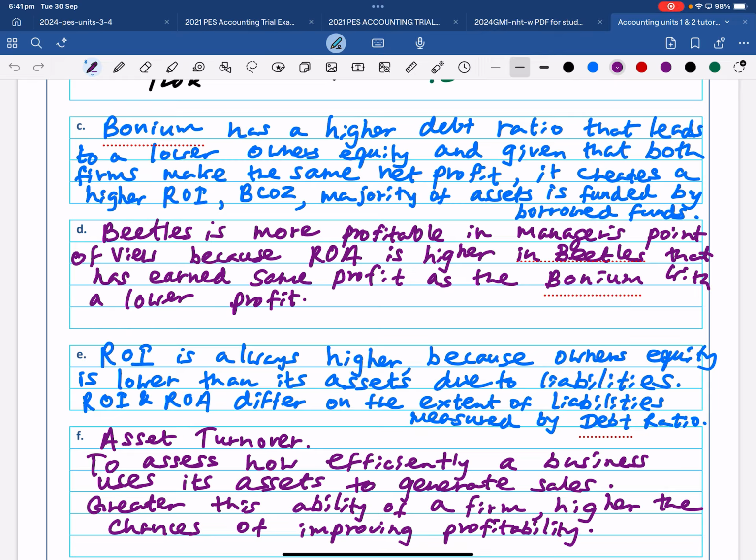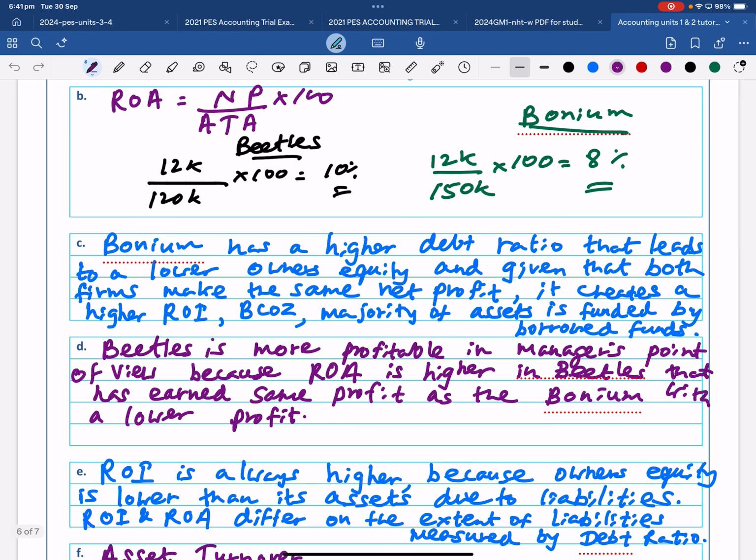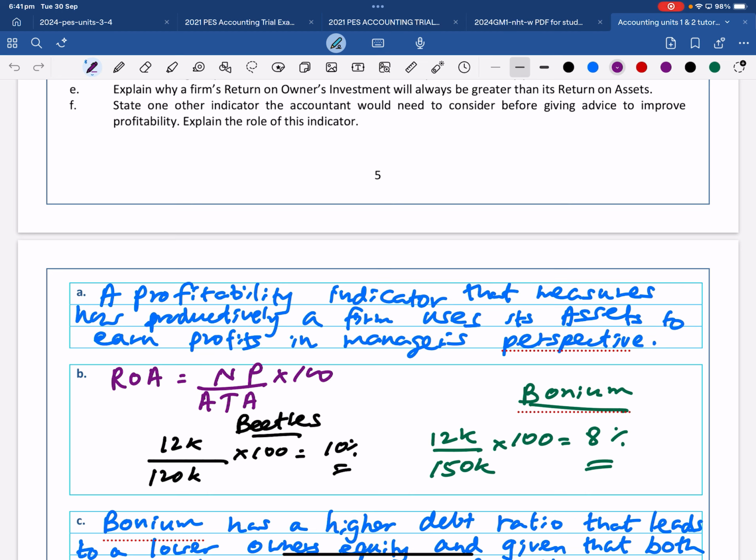Lower profit? Because it is more profitable in terms of the manager's point of view. Why is that? Because you were not there, yes? From the manager's point of view, ROI is just for the owner's profitability, but the other one is overall profitability, right? Krishan, you complete the tute first, and after that read it, and then I can explain it to you, right? You were not there last week.